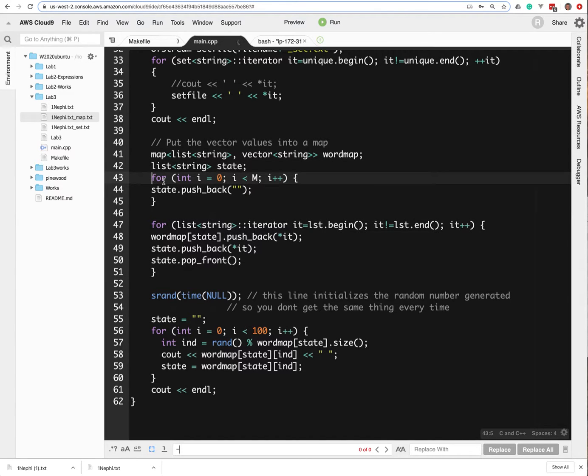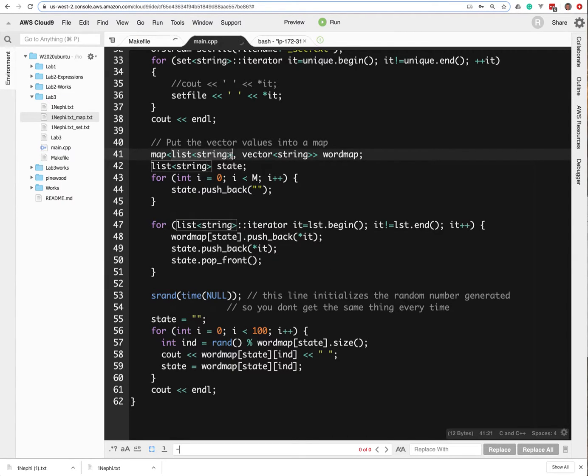We'll go ahead and throw this into a map between keys that are lists of strings and values that are vectors of strings.